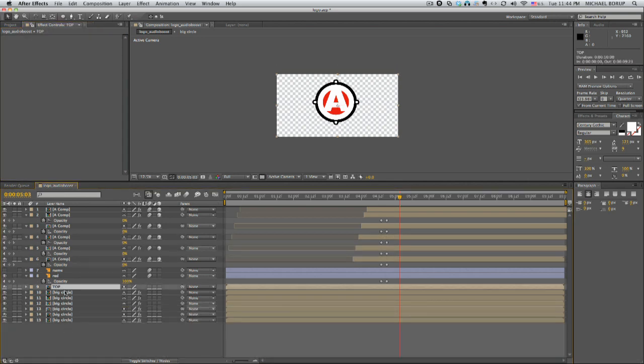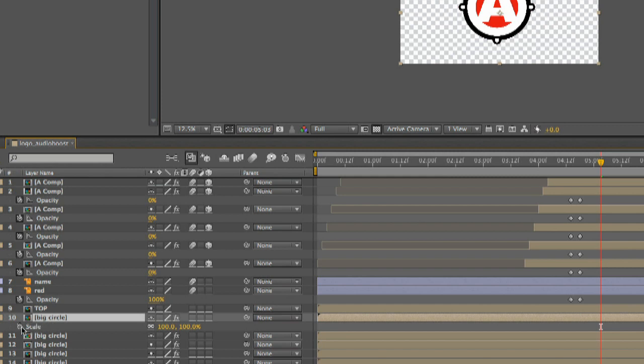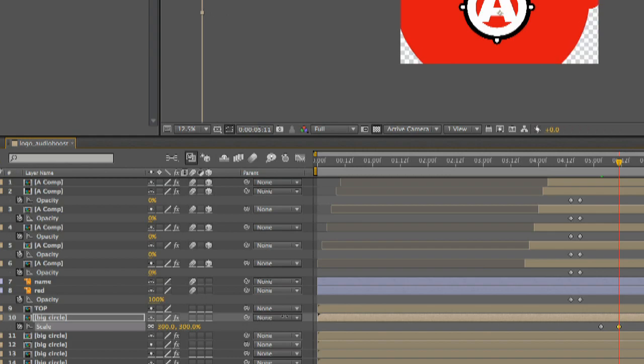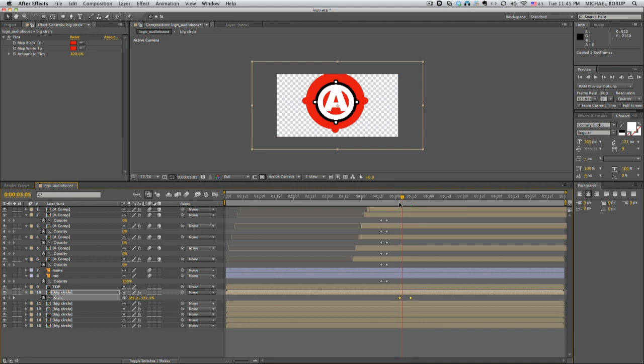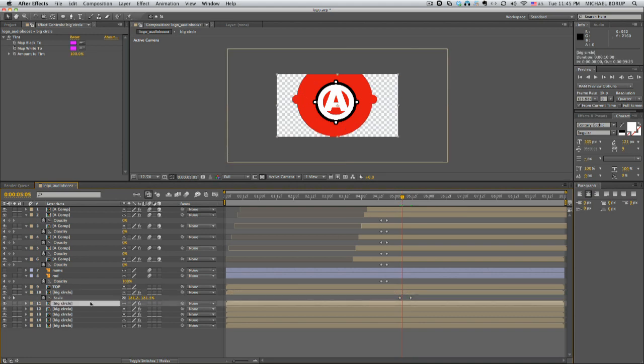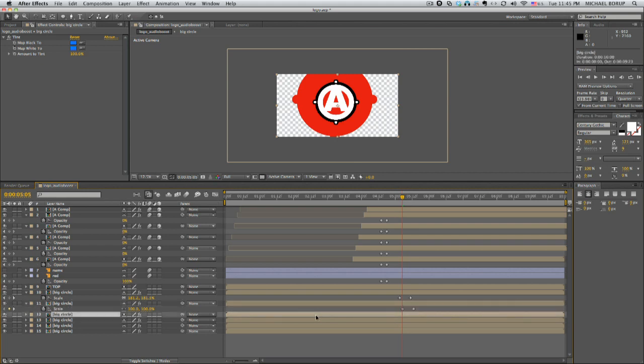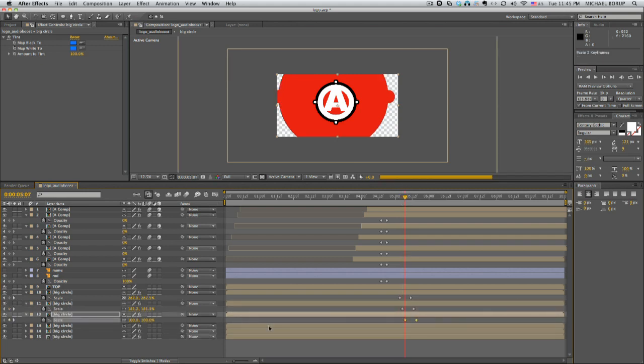So now what I'm going to do is simply just scale this. Take my scale, keyframe it. Let's go 8 frames and bring that up. And that's it. And I can copy these keyframes. We'll separate them by 2 frames. Go on the next one. Paste it into the scale.